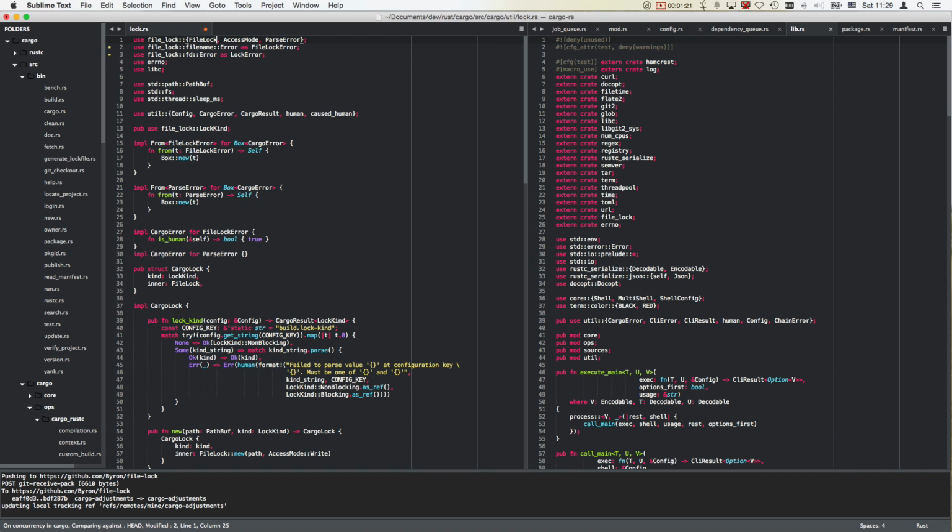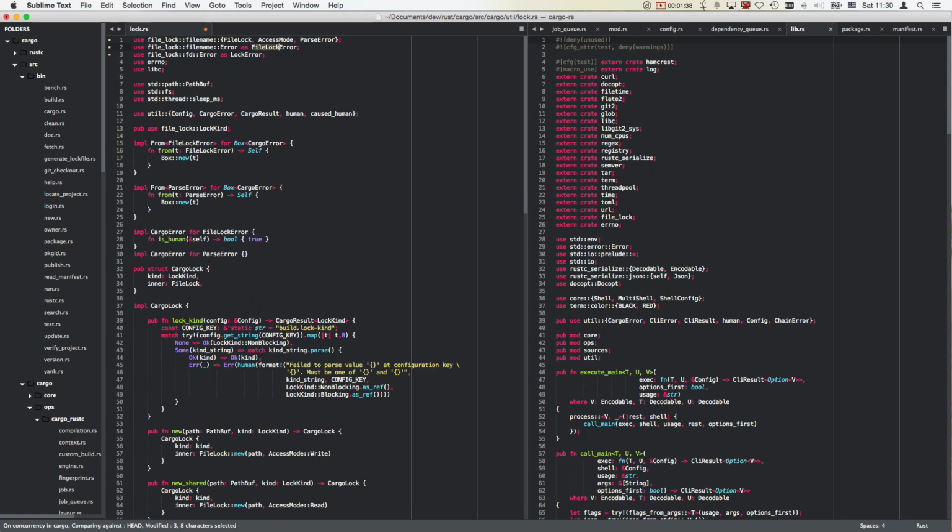And these ones here, that is going to be file name. Well, lock we don't want anymore. Well, actually we do, right? Wait, file lock. And we use it internally.